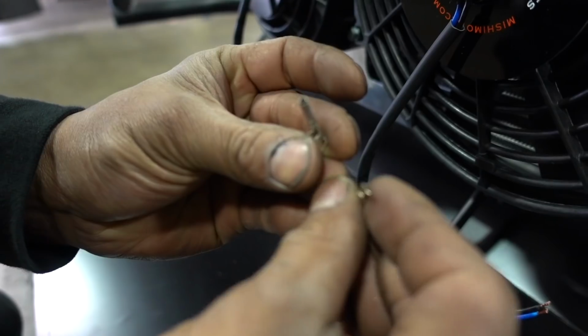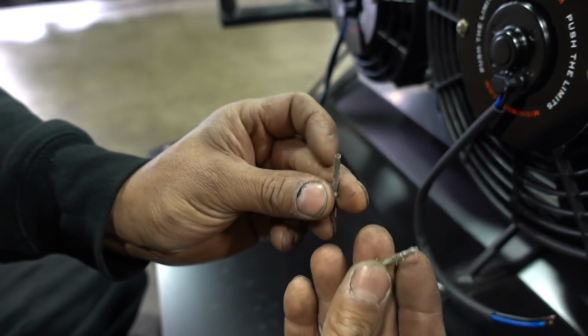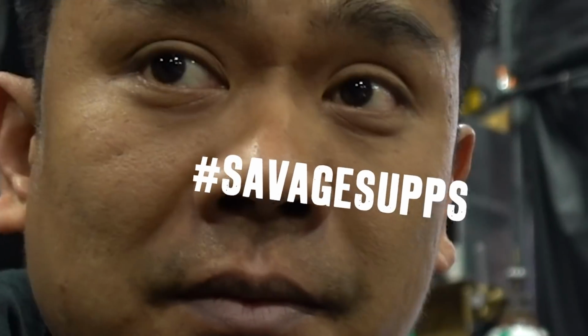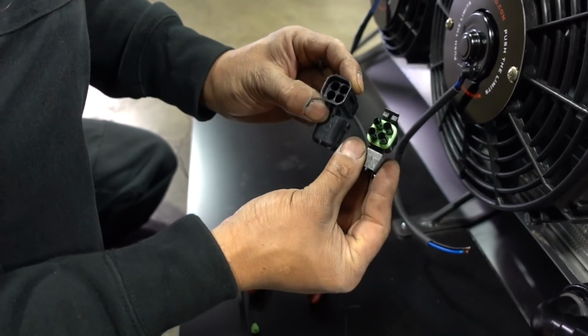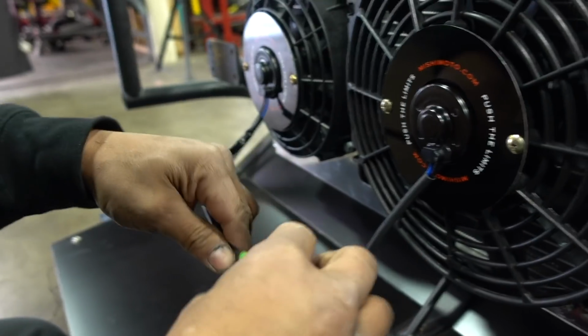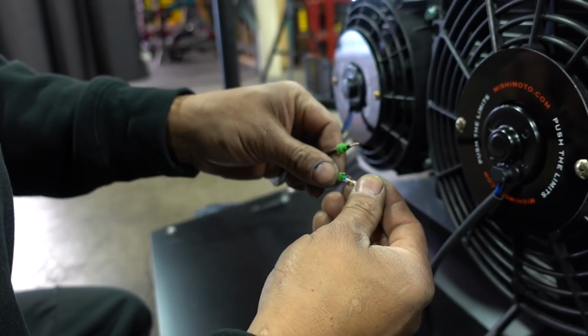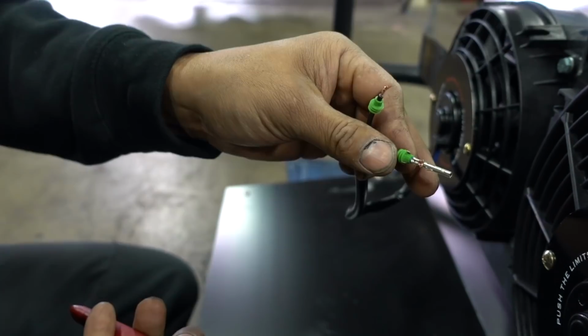These are the pins, 2 different types of pin. That's a male and that's a female. If you ask why they're male and female, you should go outside and play in traffic, okay? So obviously there's gonna be a male and female connector. If you think that you take the female and put a female connector in it, you were wrong. The correct way is to take a male connector and put the female pin in it. Slide the seals in it first. Goes in there like that. You see it? That's where the crimp is. And that's it, you're done.